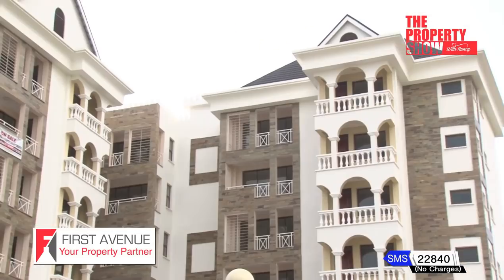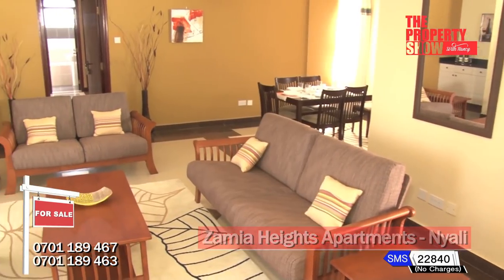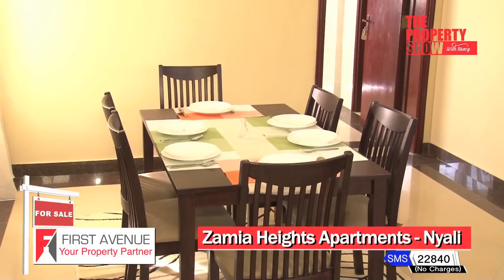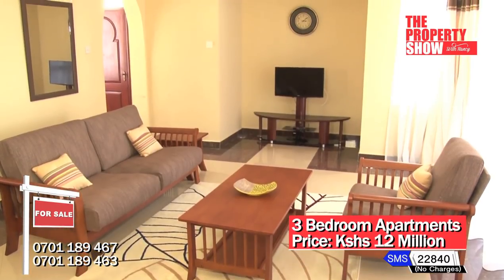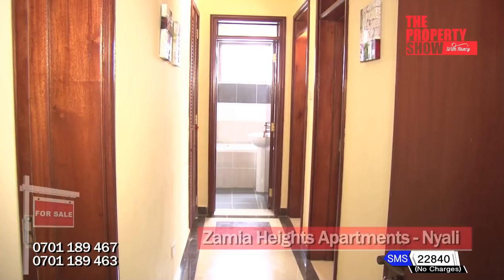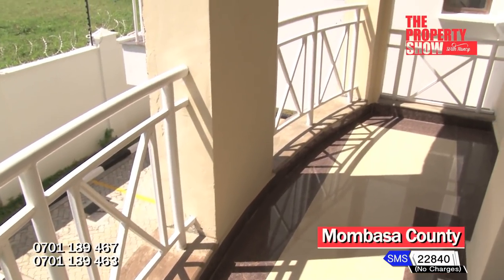Zamir Heights Apartments is a development consisting of 28 two- and three-bedroom apartments for sale, conveniently located in Nyali. The two bedrooms have a plinth area of 119 square meters and the three-bedroom has a plinth area of 159 square meters. Aesthetically designed, the apartments offer breathtaking views of the Indian Ocean, ideal for families, rental or holiday homes. Accommodation includes a spacious lounge with balcony, dining area, visitors cloakroom, spacious kitchen with pantry, balcony come utility area, spacious corridor, master bedroom ensuite with jacuzzi and shower cubicle, first and second bedrooms sharing a common bathroom, inbuilt wardrobes in all bedrooms, and a common balcony in the first and second bedroom.